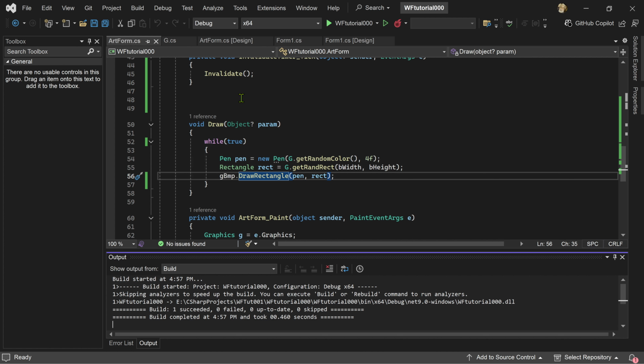But the whole point is that the whole system is set up so that an artist will only need to write this one function, and the artwork will be in this function. Now, remember last time we had that bug with the get random rectangle? I think I'm going to change the code so that it only uses floating point values instead of integers.